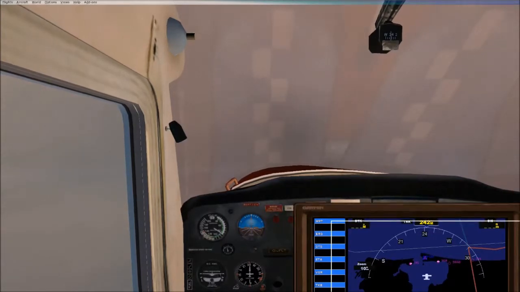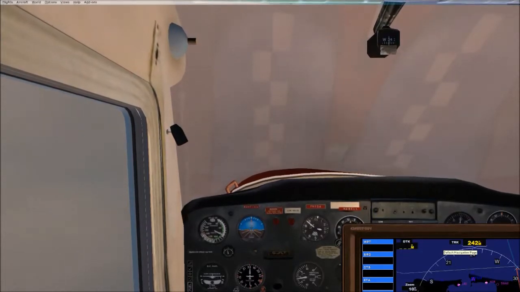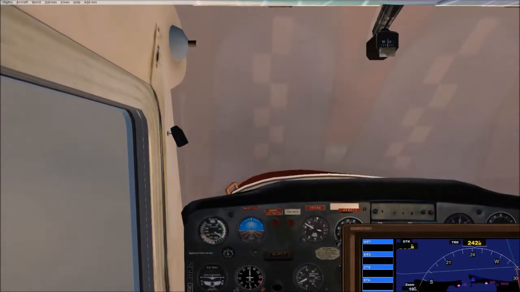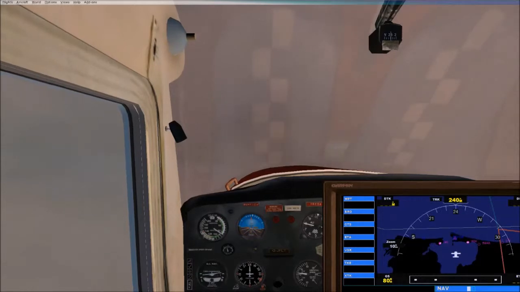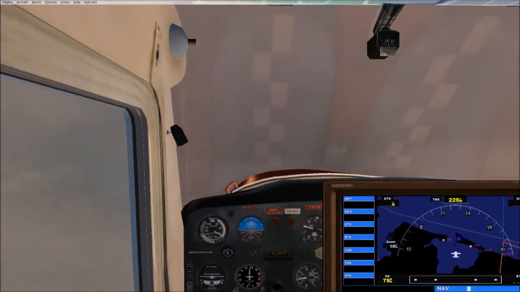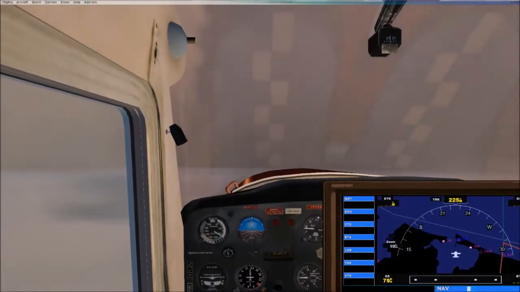So we're on the right heading. When we reach this waypoint, we need to do a right hand circuit. So we're going to come into it a bit badly, but oh well. Just kind of over the peninsula. Just going to start making a bit of a left hand turn. That's fine. What a lovely day. It's not the weather you'd really want to be flying a Cessna 152, but hey ho.